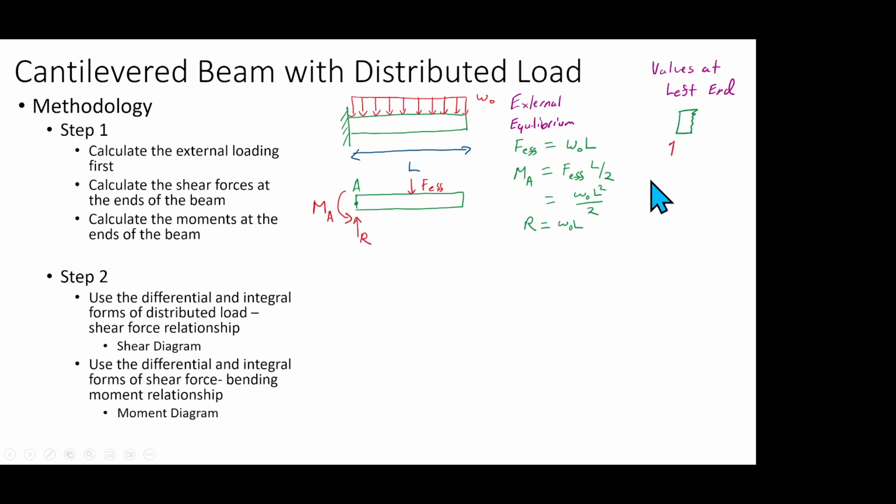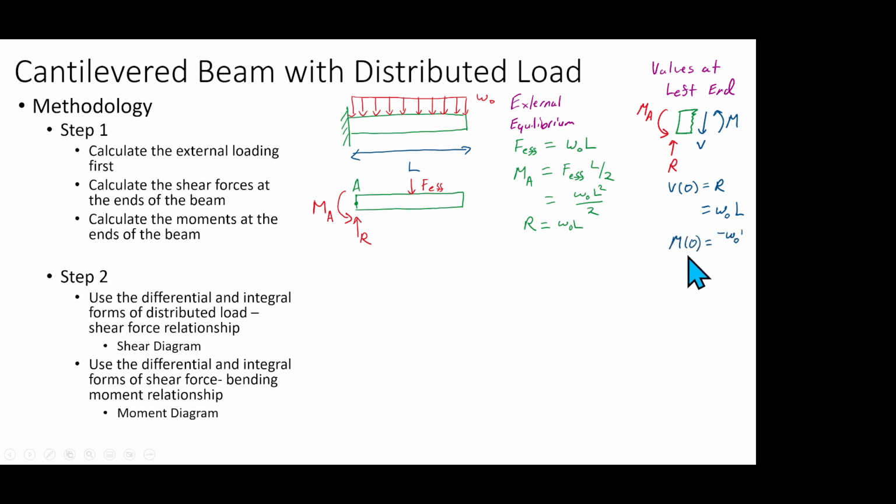And it's such a small sliver that there's no contribution from W naught. Because let's say that you have W naught acting over a very small delta x. That's going to end up being 0. So we don't have a contribution from W naught, at least not an effective one. And we have R and MA that we calculated previously. We draw internal shear force V and bending moment M. V of 0 is going to be equal to R. Okay, that's how these two balance out with each other.